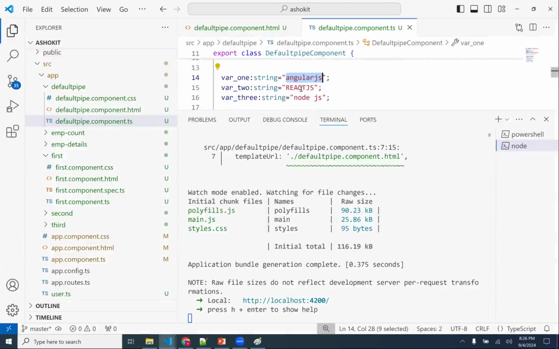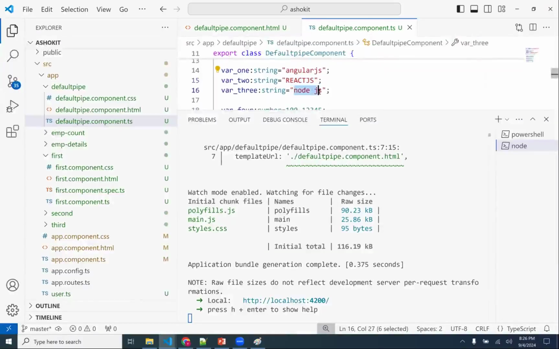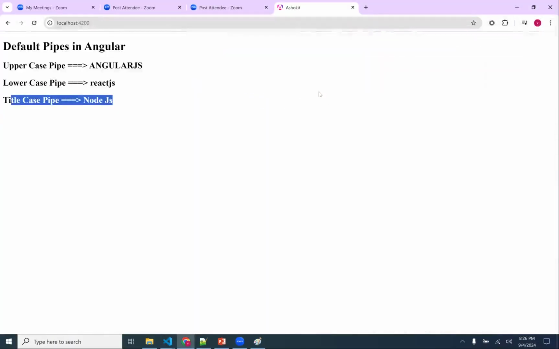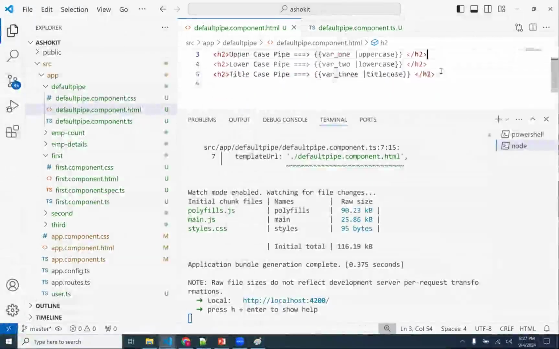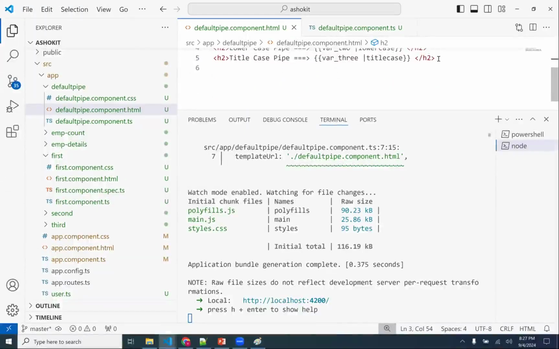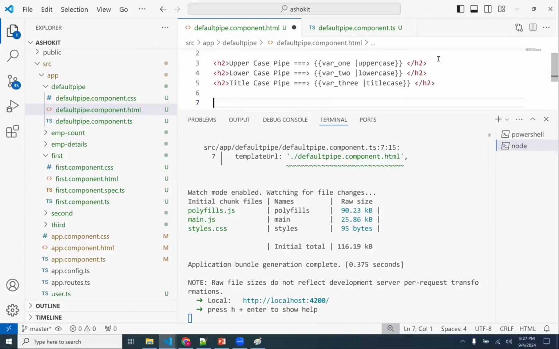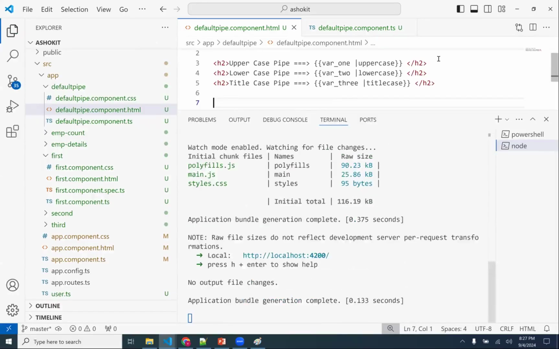I wrote capital letters, which gives small. I wrote normal case, title case. You're able to see that, right, guys? So far clear, right, guys? I already explained it. Next, number pipe, guys.